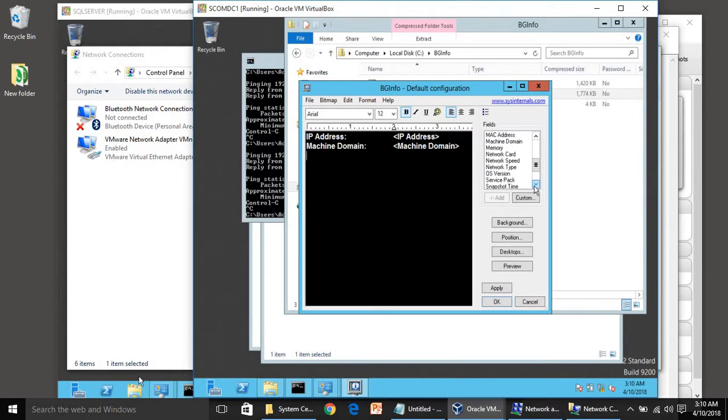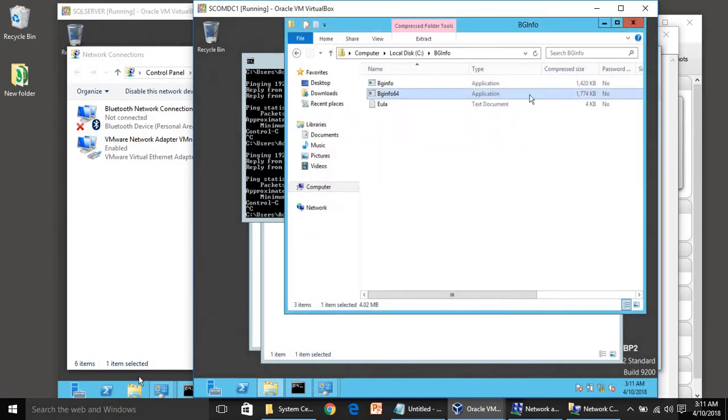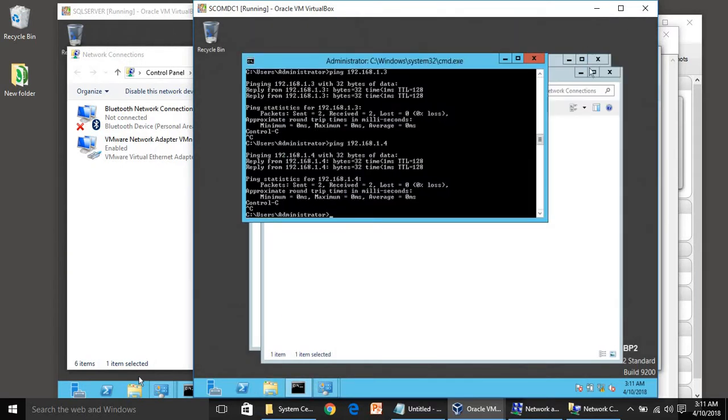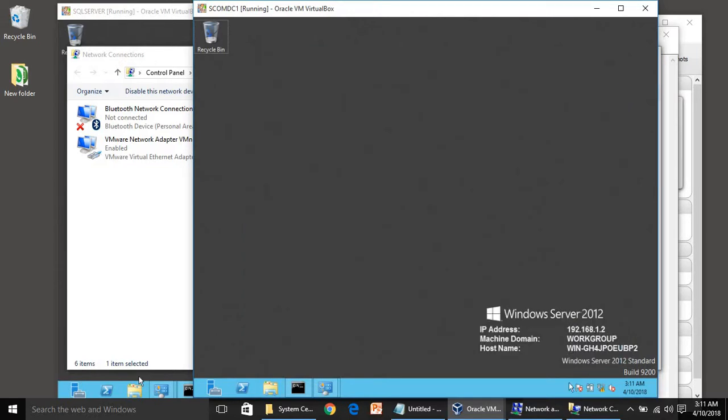Network card, not interested. OS version, service pack, those are not needed. This one, host name. Click on OK. Now if you go to the desktop, it is showing over here what the host name is.